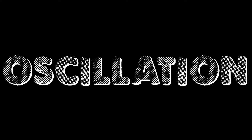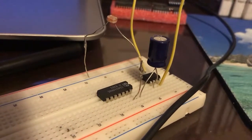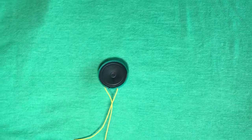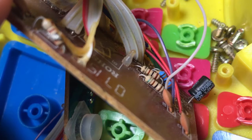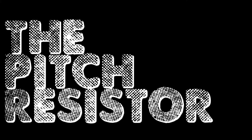This is oscillation. There are ways to construct oscillators out of pre-made chips, but for circuit bending, you don't really need to worry about that. Most of the stuff that you look at already has an oscillator in it. In any noise-making circuit, there will be a speaker, a capacitor, and a resistor. Capacitors and resistors work together to set the speed of the circuit's sound. If you change the value of the resistor or the capacitor, you'll get a different pitch. There are usually a lot of different resistors in one chip, so you gotta look for one that actually controls the speed. This resistor is called the pitch resistor.